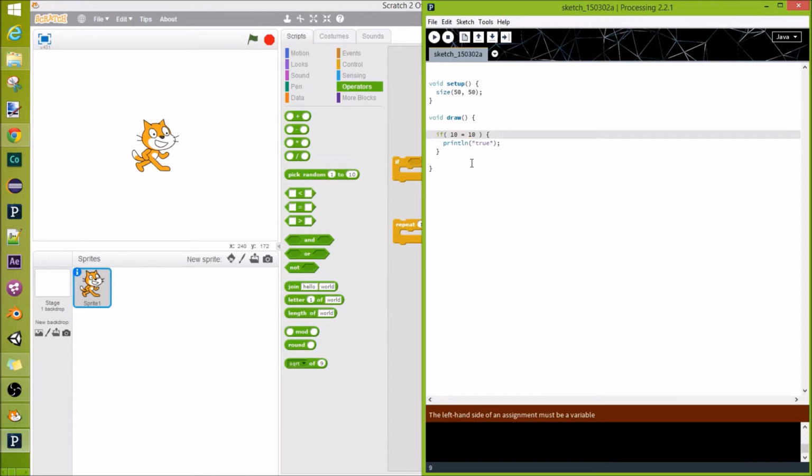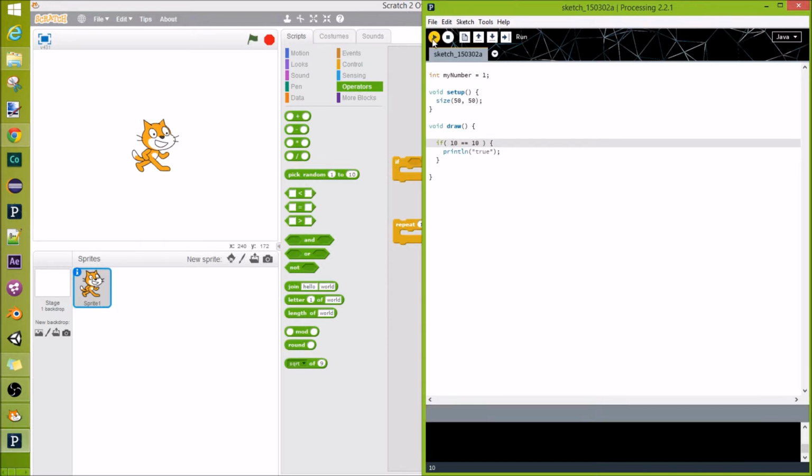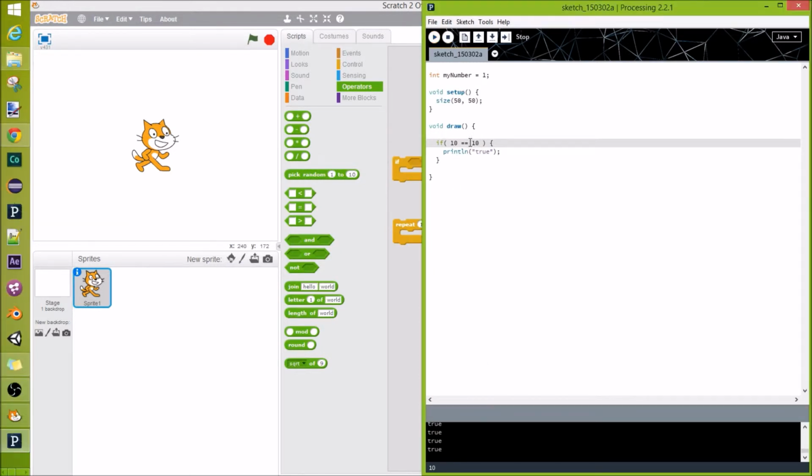Oh, I'm sorry. Here's another thing I have to introduce. Remember when setting variables we use one equal sign? Like, for example, for integer my number equals 1. We set it. This is a setting equal sign. For comparing, you need to have 2 equal signs. So if 10 is equal to 10, you use 2. So that's true. 10 equals 10.